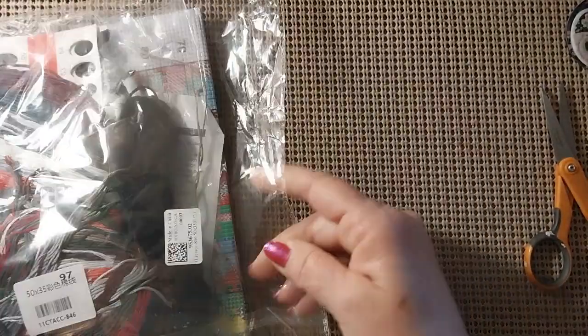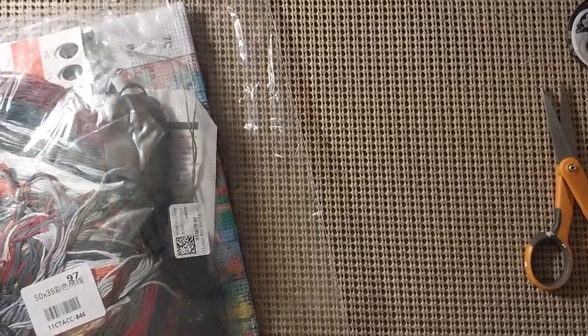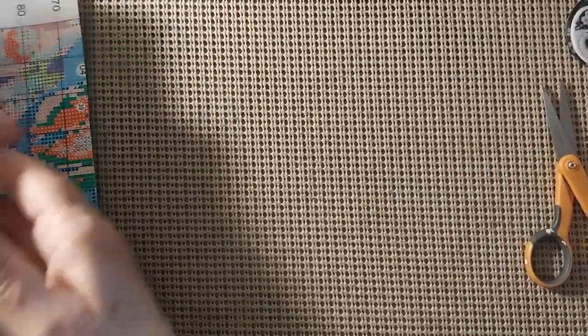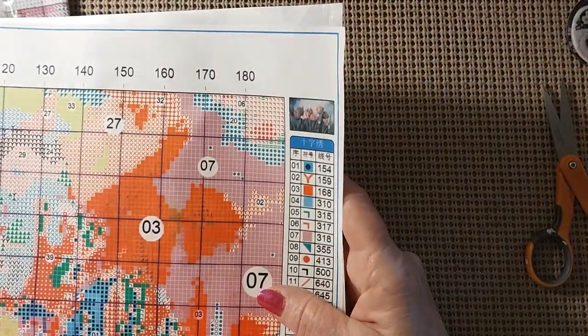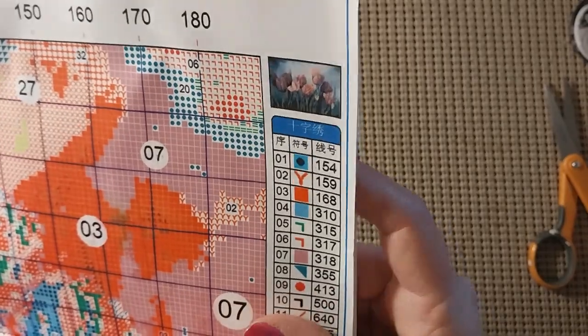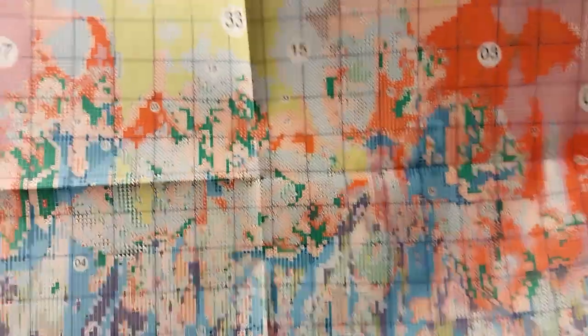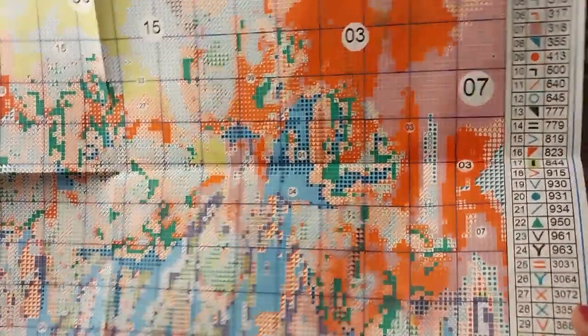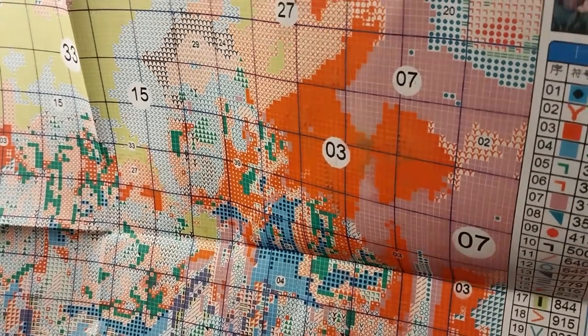So let's take a look at the cross stitch. Thought this was really pretty. And yes, I probably have three, possibly four ones of this same option, and I will put a picture here. All right, so as you can see, it's tulips with a blue background, just very beautiful. Nice big pattern. It is an 11 count. It has product number, how big it is, and at the bottom it's 125 by 90, and that's squares per square. 39 colors. Wow. Gonna be lots of pinks and greens.